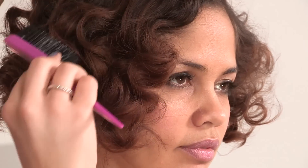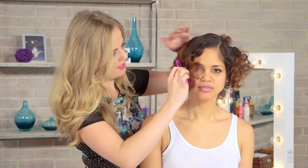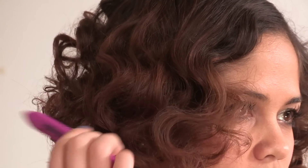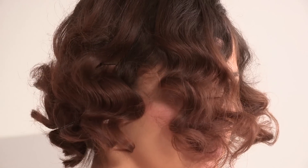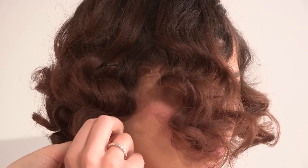I am using a bristle brush here which helps to control the hair a bit more. Continue brushing all around the head, working in that C and C so you get an S wave all the way around. It does help when you are brushing the hair to pin it in place so you have a guide to follow the waves. You can use flat pins — I am just using bobby pins here — and just pin your wave in place, joining up your waves as you go.